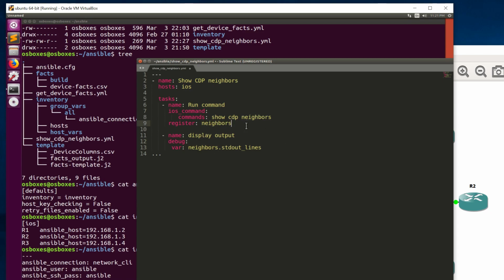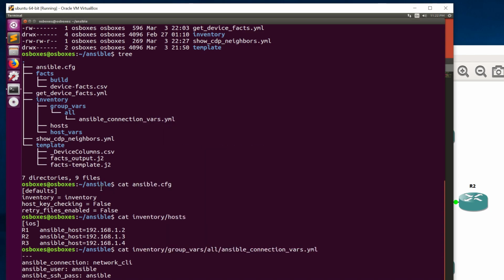And this would be a great playbook to troubleshoot. For example, you have somebody that doesn't really know any networking, but you need to see if all the adjacencies are up in your network, or if you just want to troubleshoot yourself, and you want to make it quick on multiple devices, you will just run this playbook and you get the output, and you'll see if your network is operating correctly or not.